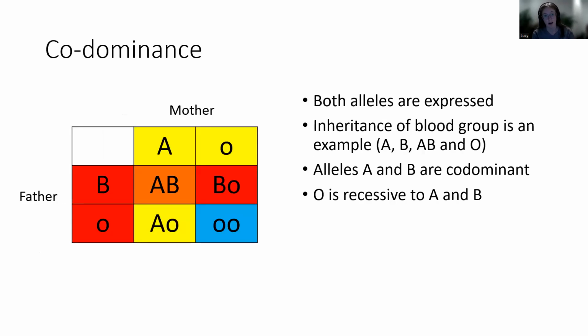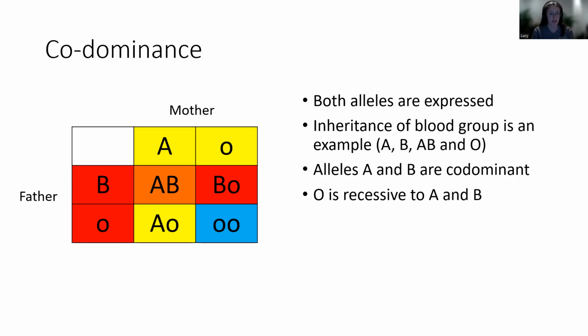I'm going to talk to you now about codominance. This is where you have two alleles that are both dominant, but equally dominant with one another. This means that if somebody has both of these alleles, they are both simultaneously expressed. The best example of this is in blood group. There are 4 blood groups: A, B, AB, and O. Alleles A and B are co-dominant with one another, which is why the AB blood group exists. It's because that person has one A allele and one B allele.